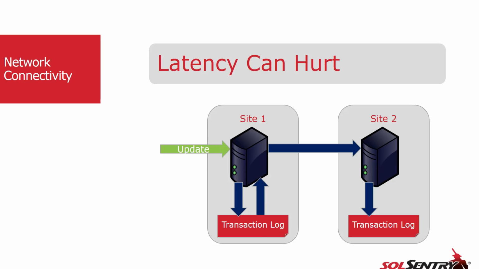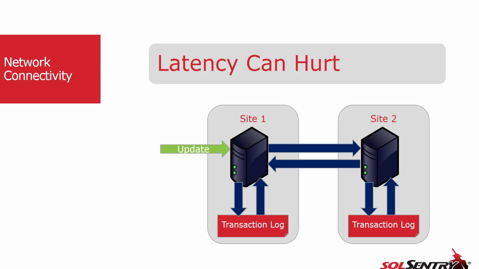So, dealing with latency. This is going to be a very rudimentary example, but we have two sites, two servers with our transaction logs. So we have our update statement come in on our primary. As we start writing to the transaction log, we'd start writing our transaction log blocks. They're going to get synchronized. Now, availability groups are built effectively on top of the old mirroring technology. Mirroring used to send things, it'd send the remote part, then do the local one. Here, availability groups are sending them in parallel. So they're sending the log blocks to the remote side as well as actually hardening the transaction log locally at the same time. So you can see we're already a couple of steps behind where we want to be on our local one.